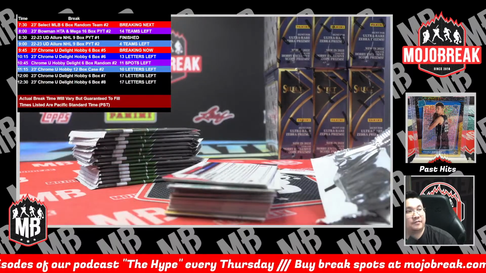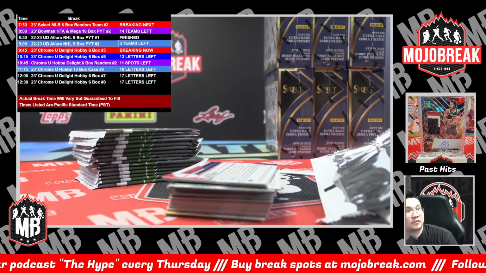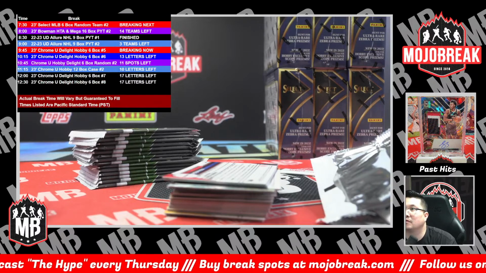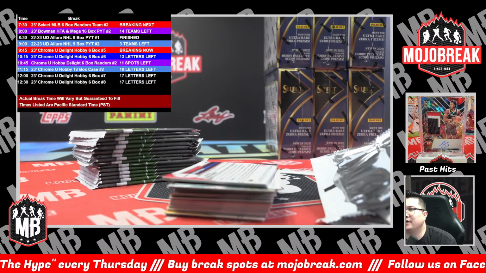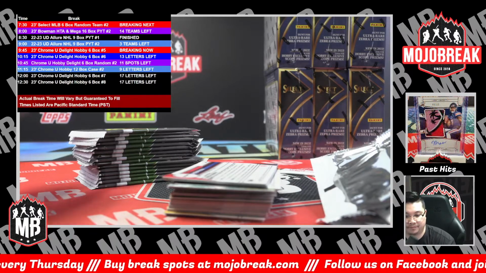Maple Leafs gone, by the way, from Malor. Three teams left in that one. The letter K gone from the full case of hobby. Nine letters left in the full case of hobby.